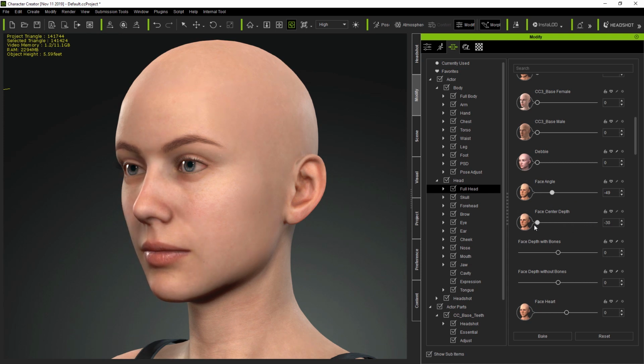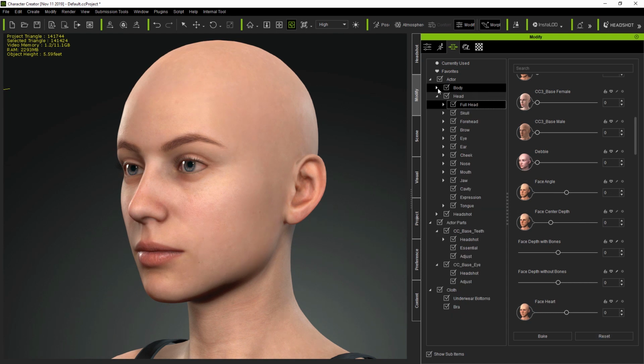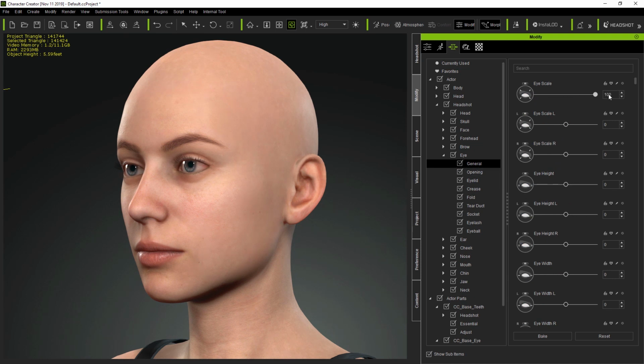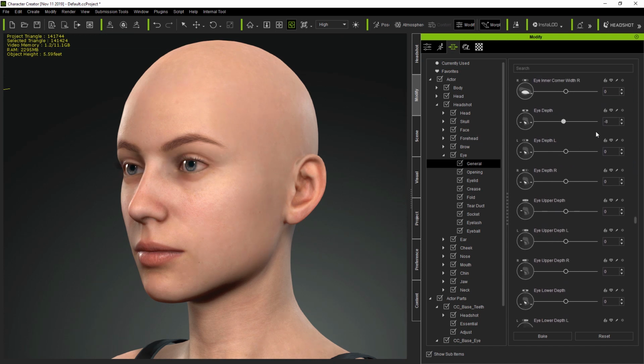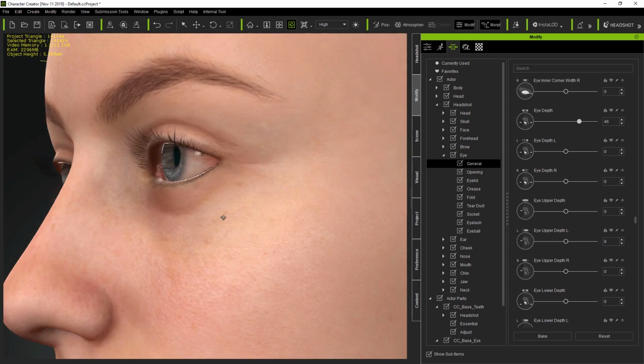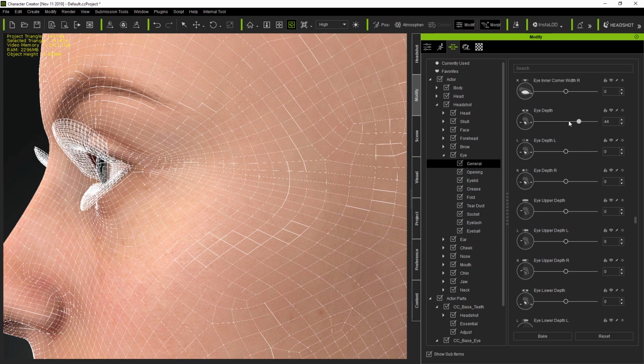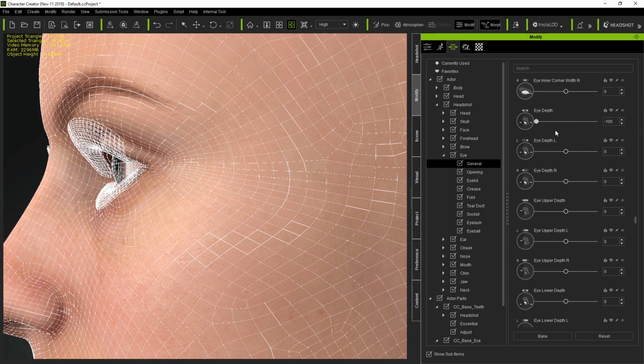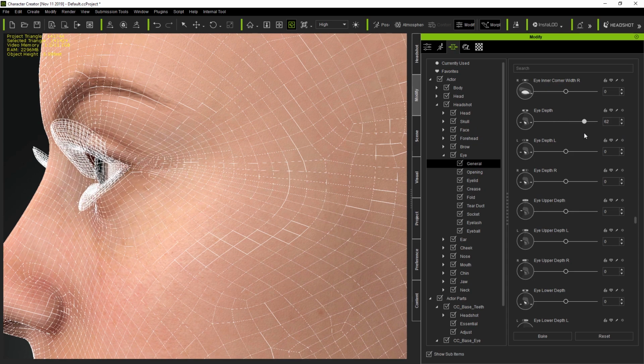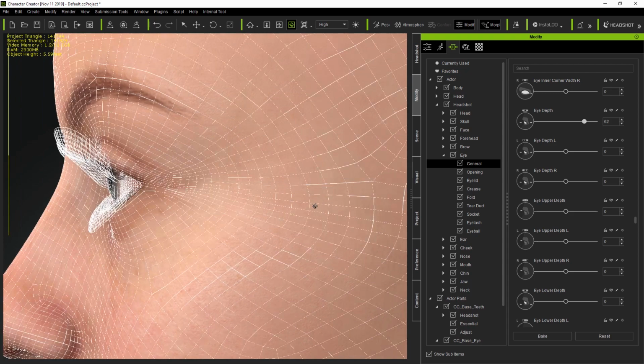So, what are the benefits of this new morph set? As well as being a vast range of sliders, the morphs have been built to operate as directly as possible on the mesh, where, for example, if a morph addresses a basic transform such as height, width, or depth of a feature, it aims to only address that particular mesh transformation, with minimal effect on surrounding features, whilst maintaining good mesh interpolation around the affected area. This means that Headshot morphs are more objective and controllable, important not just for aligning models to photos, but for precise modeling more generally. Add to that, used properly, Headshot morphs produce cleaner, more balanced mesh, which is better for animation.